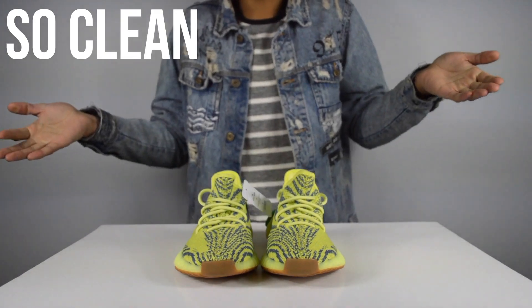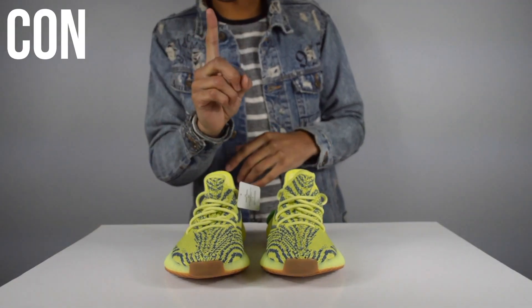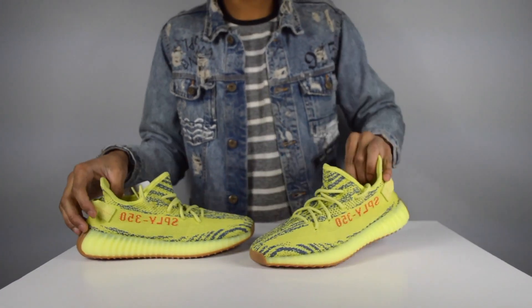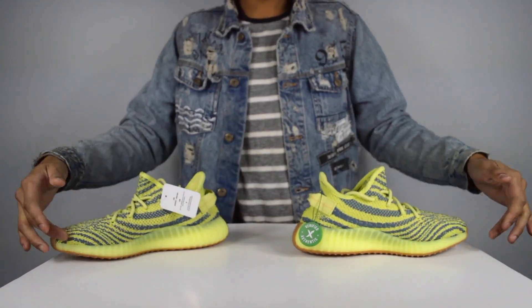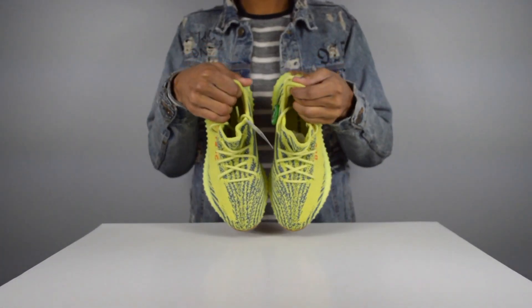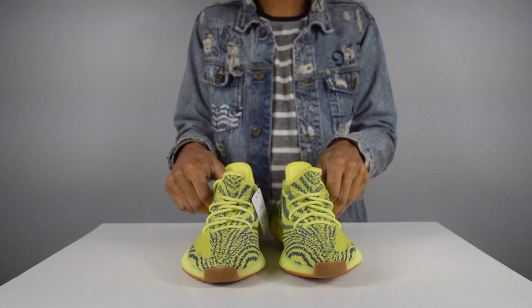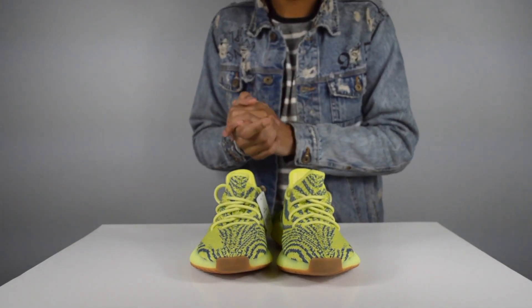I'm very satisfied with the shoes, and I hope you guys are satisfied too seeing this. One con that people do not like about the shoe is the top view. Obviously when you walk with some Yeezys, you want people to see the 'supply' backwards, you want people to see the stripes — you know you're wearing Yeezys. But some people don't like the top view. Imagine looking down — some people don't like how wide it is. I understand that, but that's just how Yeezys are shaped, and that's just one downside. To me, it doesn't bother me at all, but for some people it might.